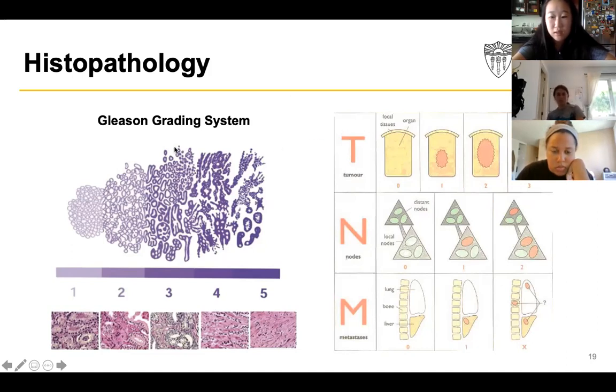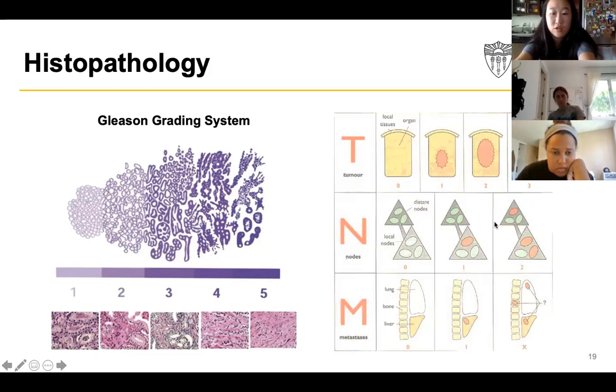The Gleason grading system is used to evaluate the prognosis of men with prostate cancer. Together with some other parameters, you could see the scale and what different tissue samples look like for the pathologist to then score. So you're purely using this visual analysis to tell people how aggressive they should be with their treatment of this prostate cancer.